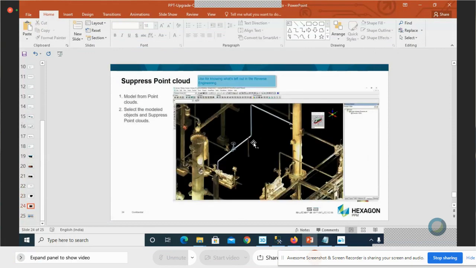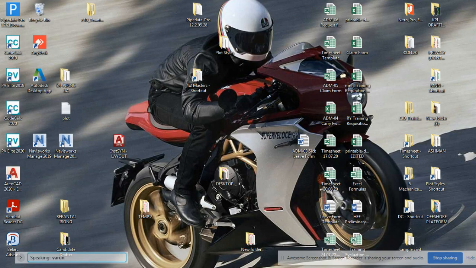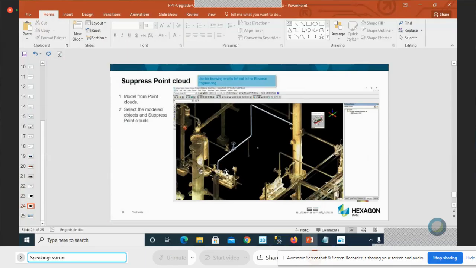So this is one more thing: you can just route on the cloud data. Wherever our routing is going, as per the slide, like the pipeline, you can still surface the cloud data. Whichever unwanted data you have, based on the site condition, if you want to modify the changes, you can delete the cloud data wherever it is, and you can just add the S3D intelligent model.